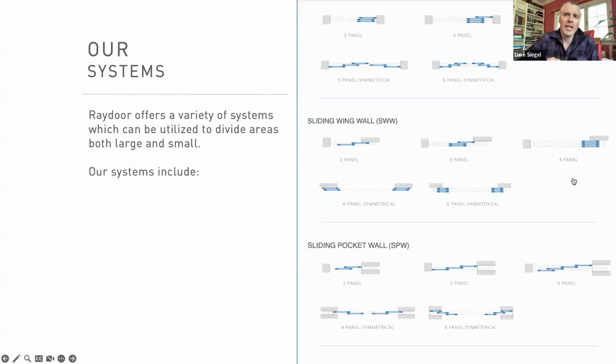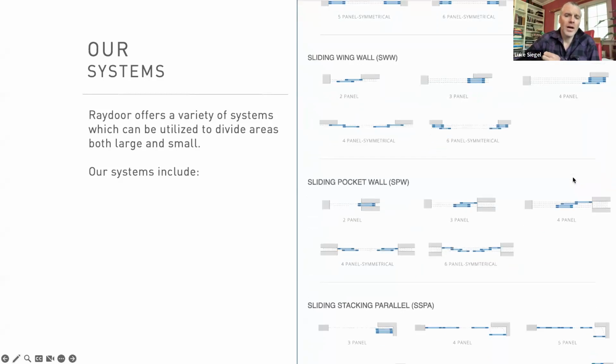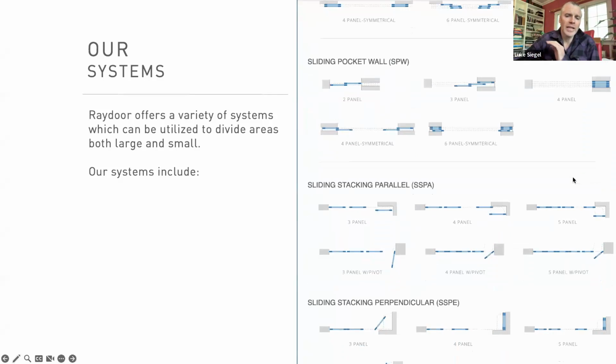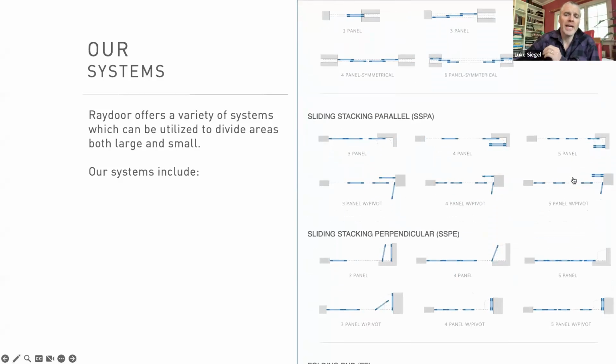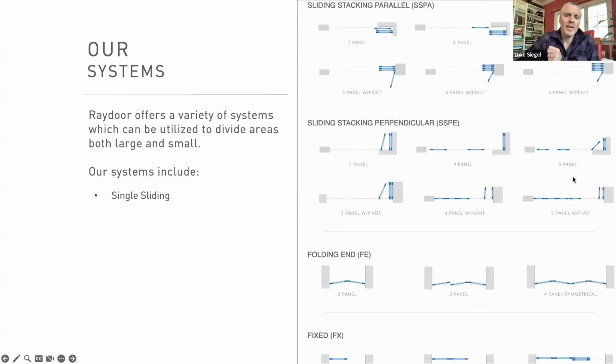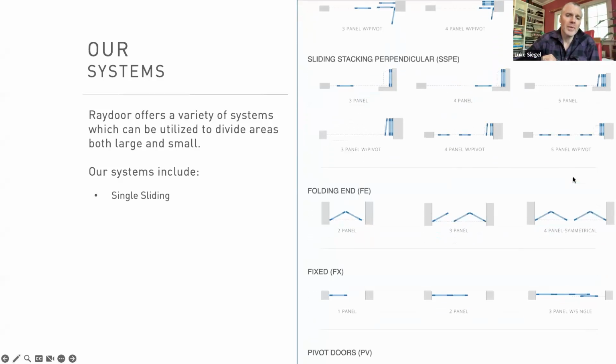Now you can select any one of these GIFs on our website, and there'll be a follow-up page that sends this page to you. You can click any of these GIFs and it will take you to a page dedicated to explaining the details of these systems. And they're available for download on our website in PDF.